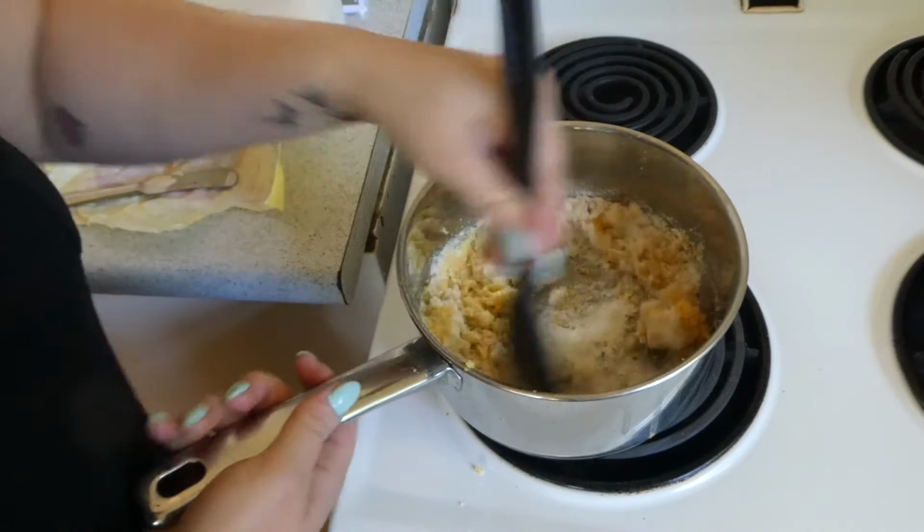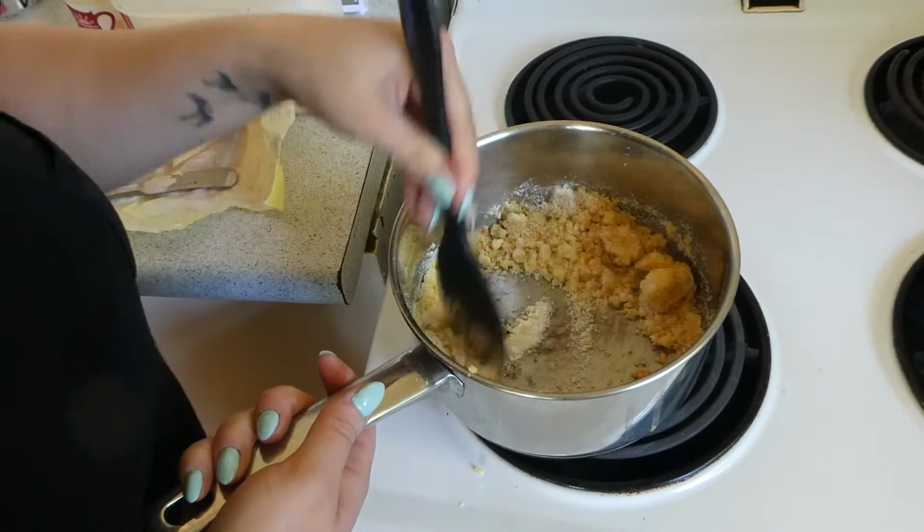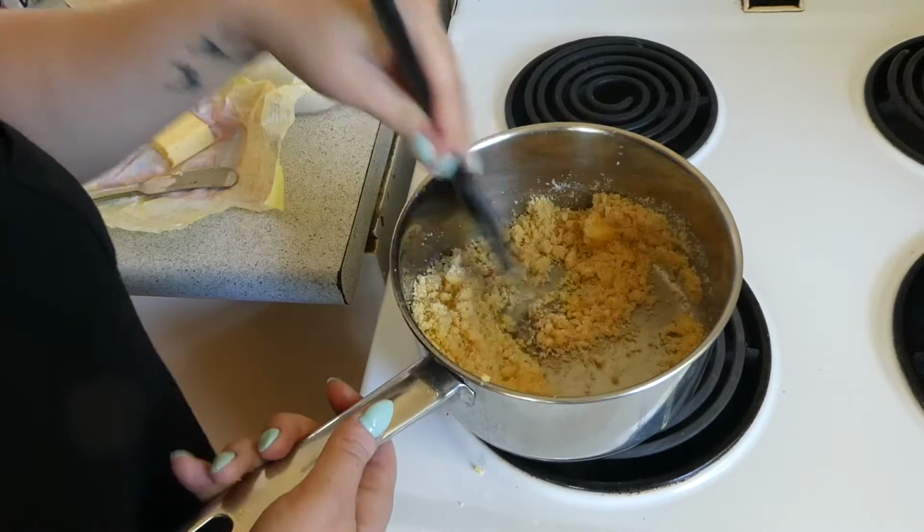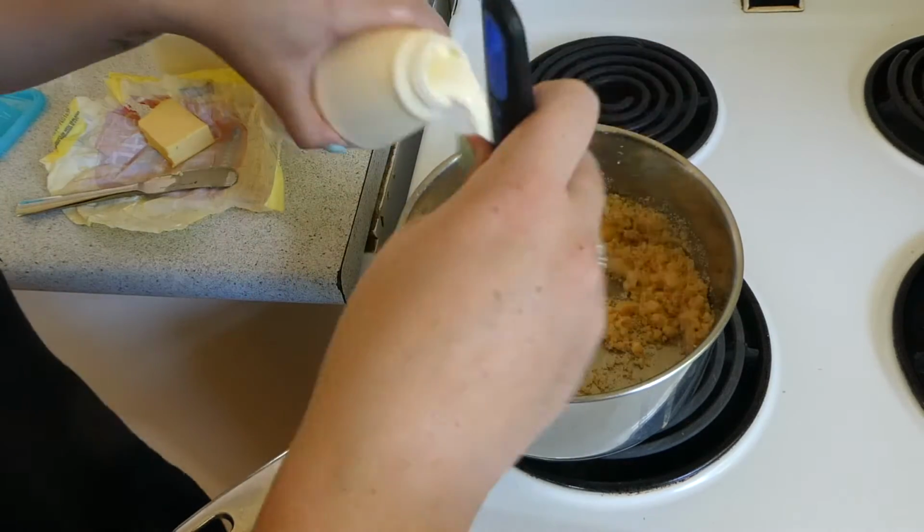Give it one last mix around, mix it all in. I've never had it burn before. I think it's because I usually don't talk so much. Just make sure no more of it's white, and then I'm going to start adding some cream.